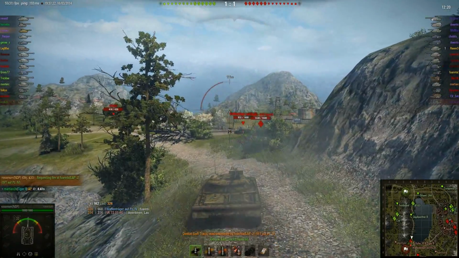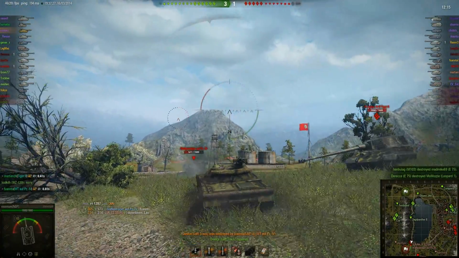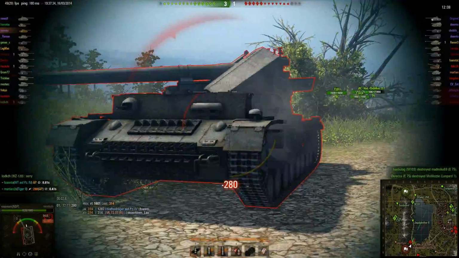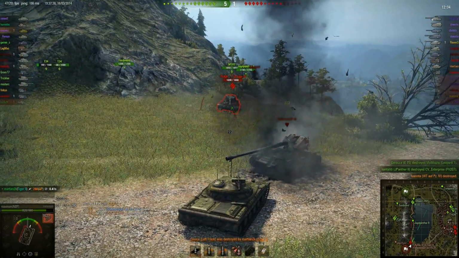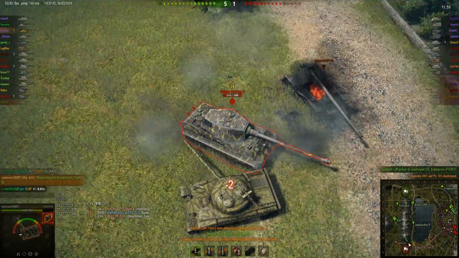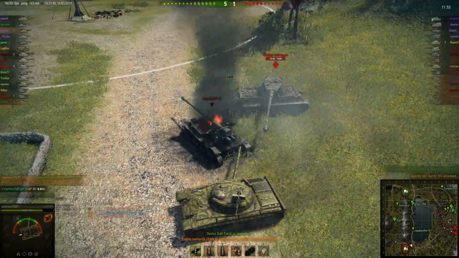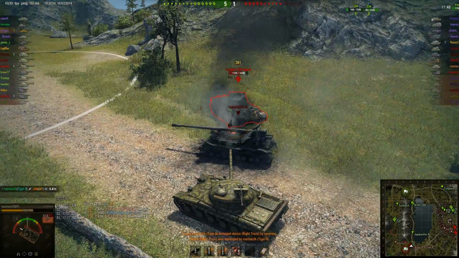I deal with the Waffenträger first. He's obviously the biggest threat. He has a huge gun and no armor. The Tiger 2 can wait. I can deal with him later. So Waffenträger's dead. I give the Tiger a little too much side, but he hits the shoulder and bounces off. I bounce my own shot. That time I wasn't quick enough to get away from this guy.